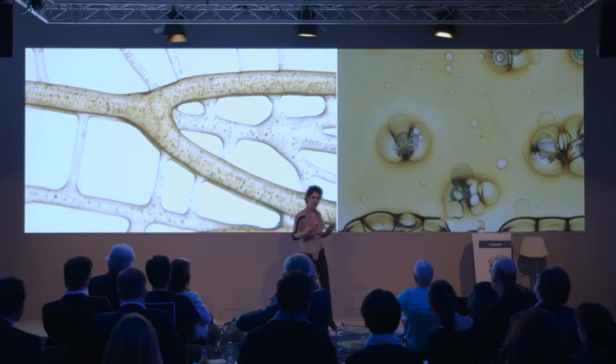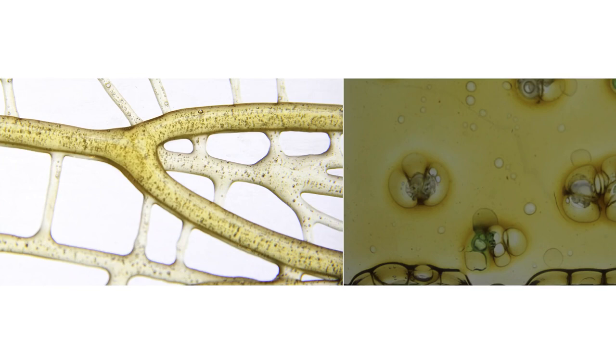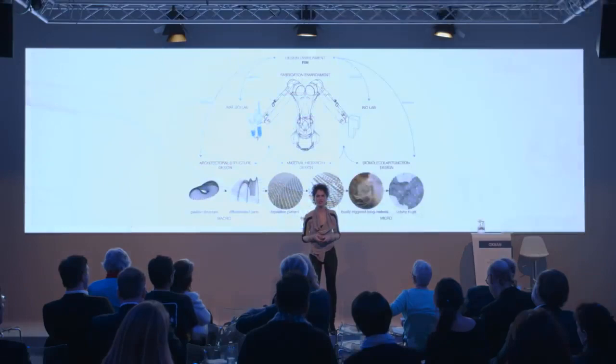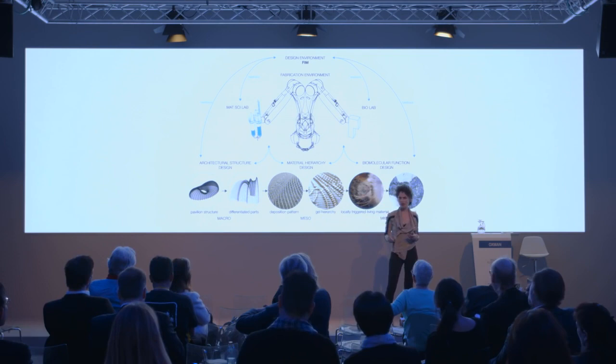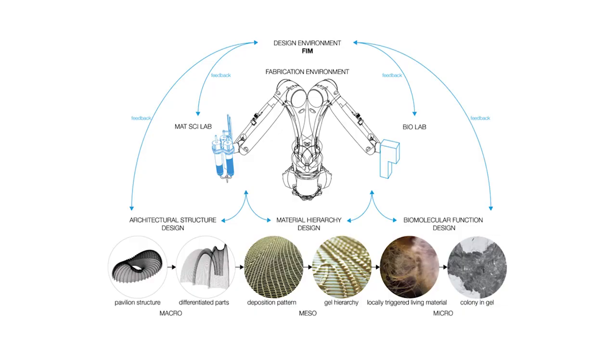One byproduct of this printing process was that we got lots of air bubbles in our products, which we couldn't get rid of. We thought: every problem brings about its own opportunity. How about we use those air bubbles to contain photosynthetic microorganisms that could capture carbon from the environment and turn it into sugar or biofuel? Not only are we returning this material back to the environment but with a positive carbon footprint — generating energy and augmenting the natural environment. In a sense, this is like attaching a wet lab — a synthetic biology lab — to a robotic arm. The robot has a scanner, a printer, and a wet lab.